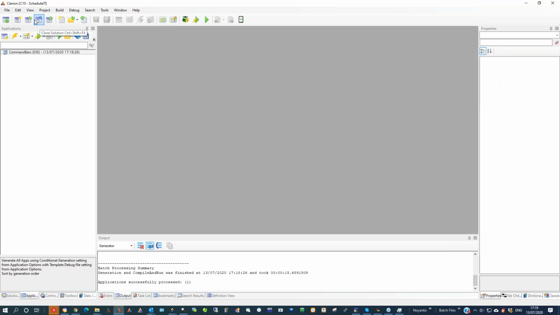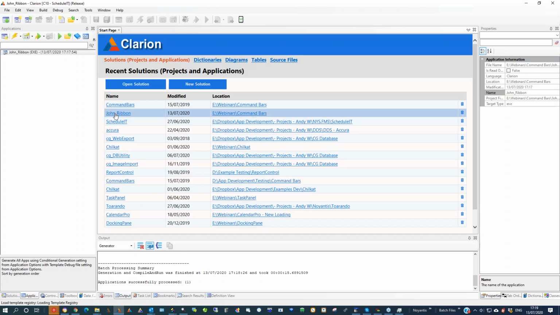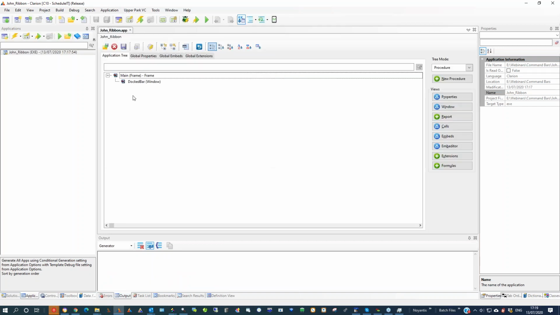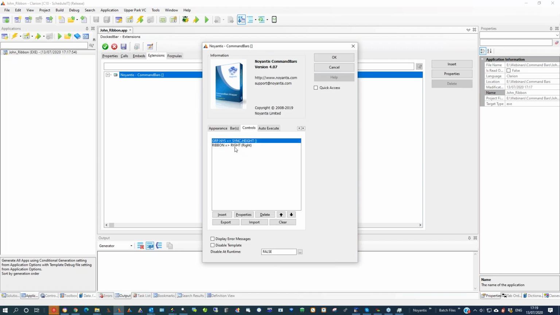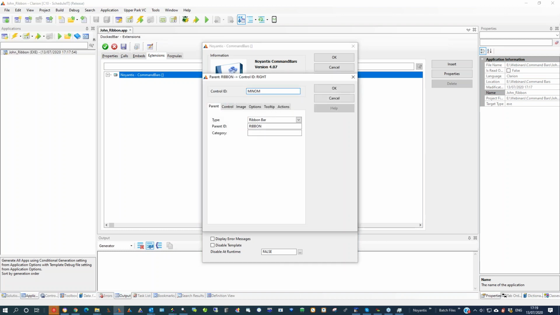Let's go back to John's example, because that's very busy. So let's take that one out and we'll just go back to this. We were about to add a control. In fact, we'll change that and we'll call it minimize. There you go, that's a better one. Something like that.